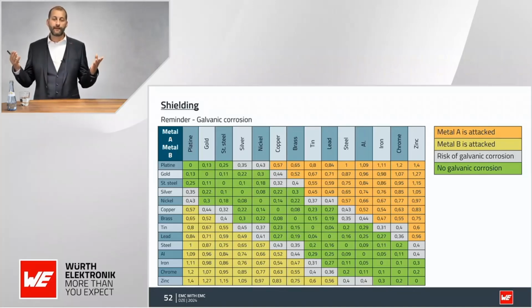What is going to react to your environment? Copper. It's going to oxidize, it's going to turn green, so your resistance is going to skyrocket, and also your impedance will have an impact. That means, if you build a shielding, you cannot be sure that after a few years your shielding effort is still there, because if you have some kind of galvanic corrosion, maybe your shielding will be reduced or your connection is going to be futile. Be aware of that, please.